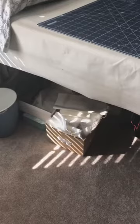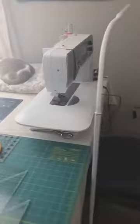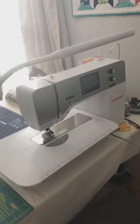And then here's my sewing machine. This was a 10-year anniversary present from my husband. I joke and tell people that he offered to buy me a new diamond ring, and I said, no, I want a sewing machine.